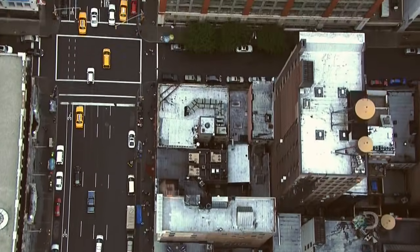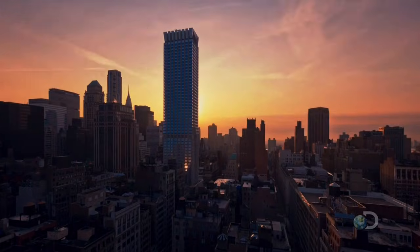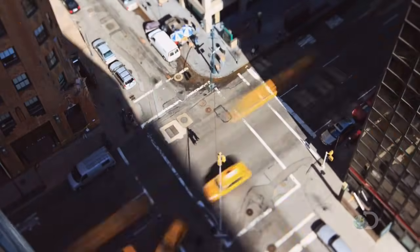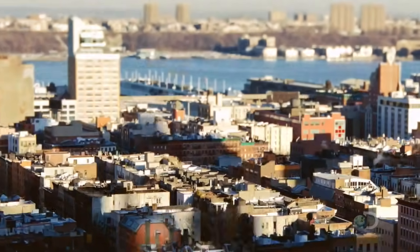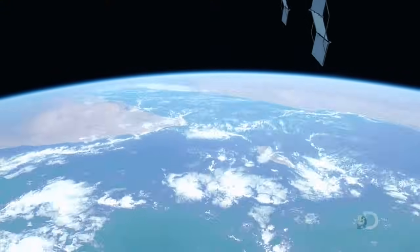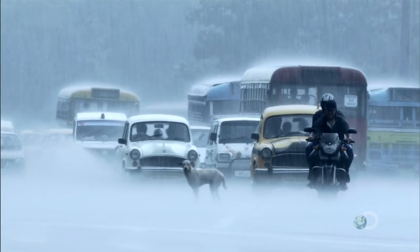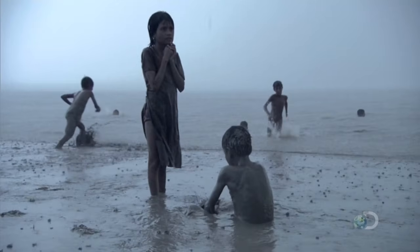It's June. Humankind goes about its daily business. In the Big Apple, New Yorkers commute in 25-degree heat. A breeze blows from the east, and the city basks in the sunshine. 11,000 kilometers away, in Delhi, taxi drivers struggle to cope with torrential rain. The deluge falls so fast that the streets are flooded in minutes.